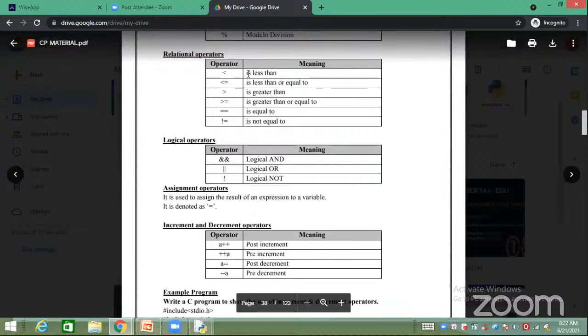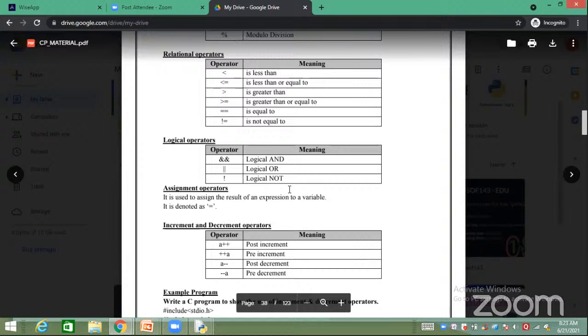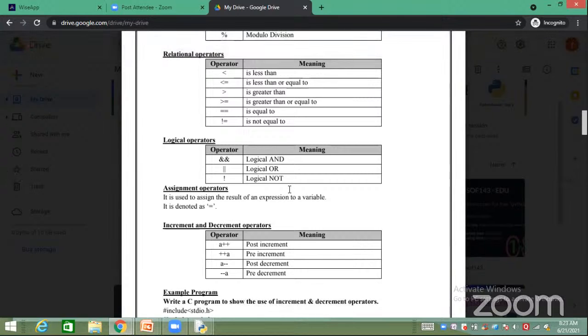greater than or equal to, is equal to, is not equal to, and the operation must be represented as double operators, and logical operators and, or, not, which we specify in conditional statements.